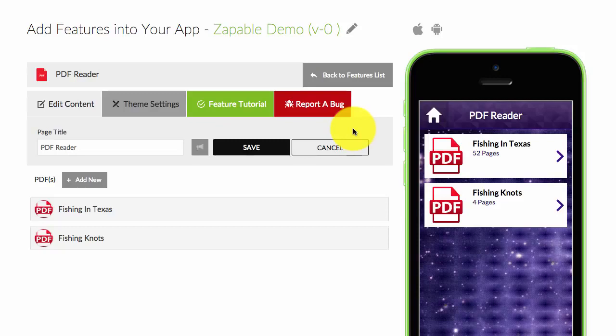PDF documents are very useful. So it's not just your ebook, so to speak. There's so many different options you can use PDFs for. So see how it fits your business model and be sure to use it.